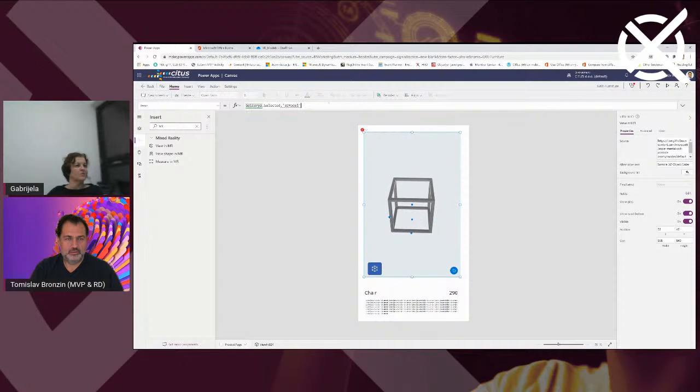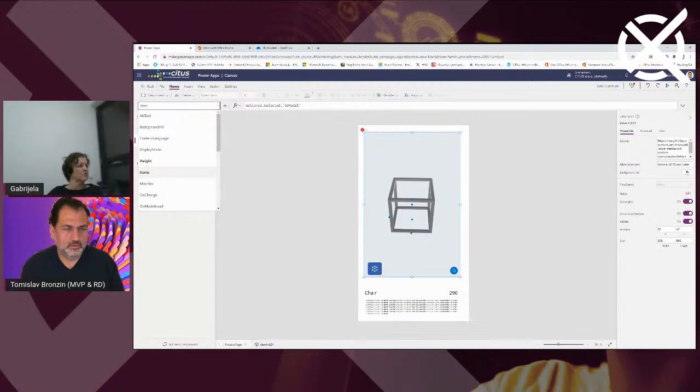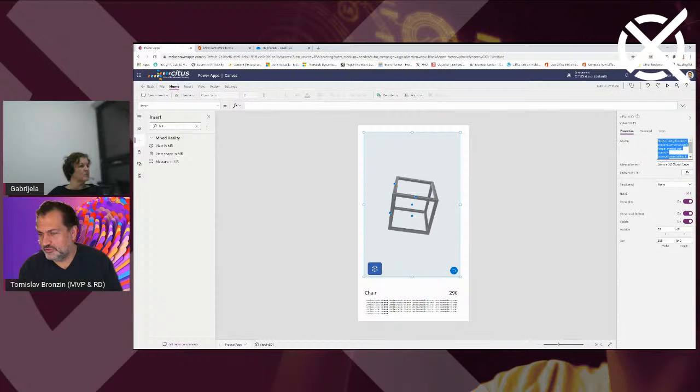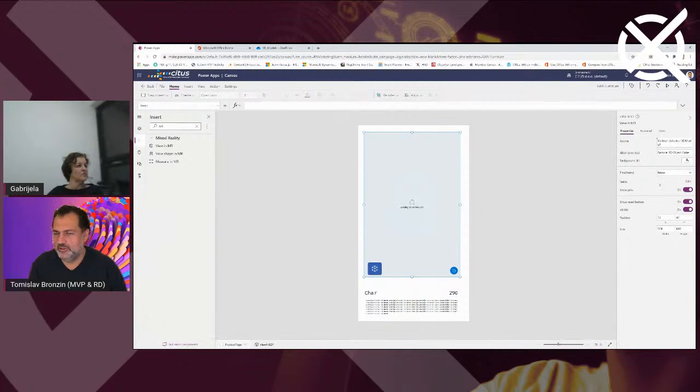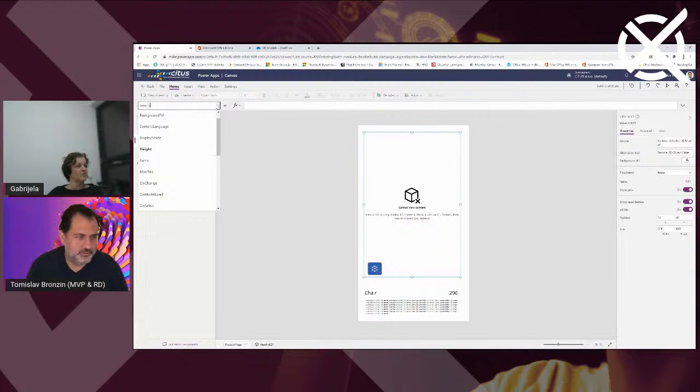Okay, this is okay. And instead of the default source, I will put our source here, and it should actually load.